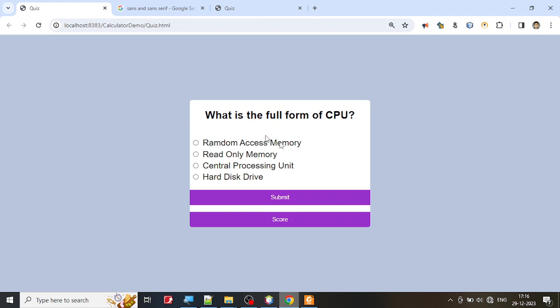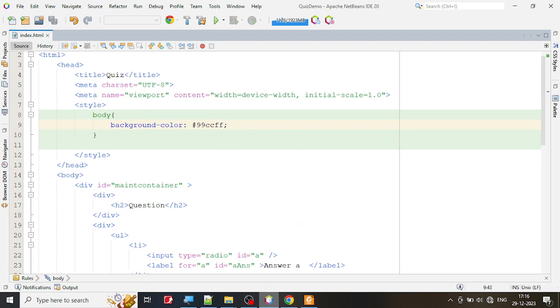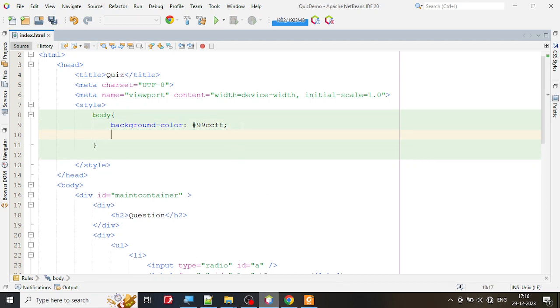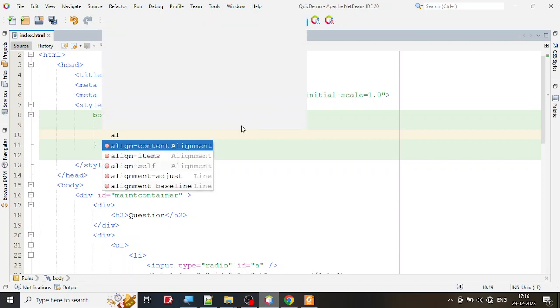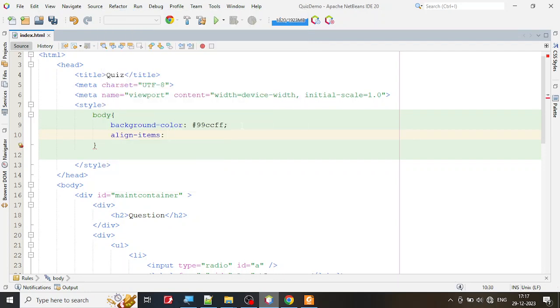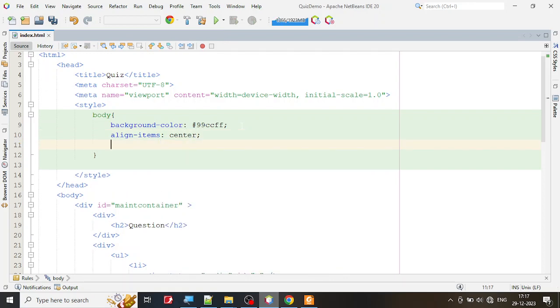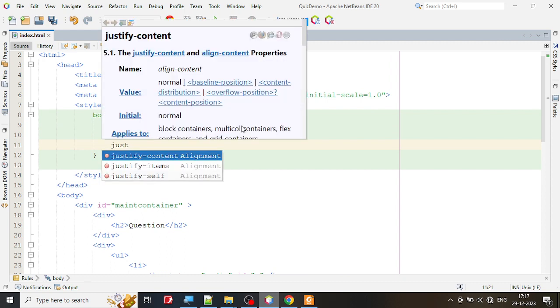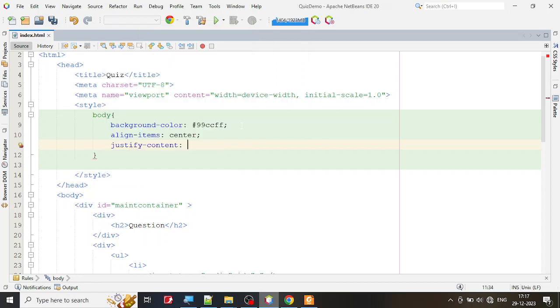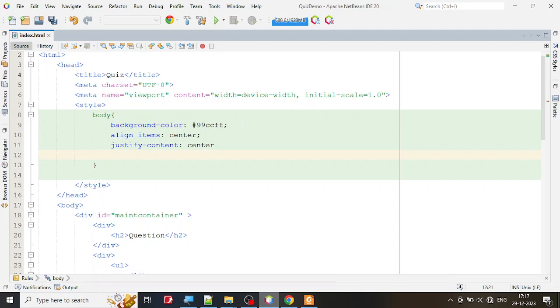And let's get this content at the center. So how do you get the content in the center? Let's go ahead and fix that particular part. So I'm going to say align the items, definitely at the center. So you need to align them at the center. Also, I want to justify the content, whichever is there, definitely with respect to the center, so that everything appears at the center.